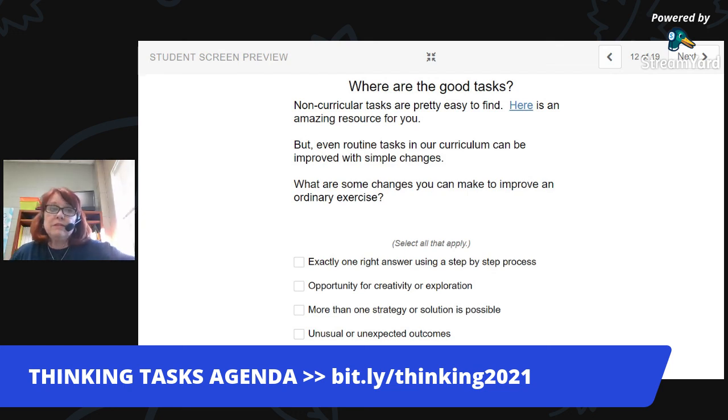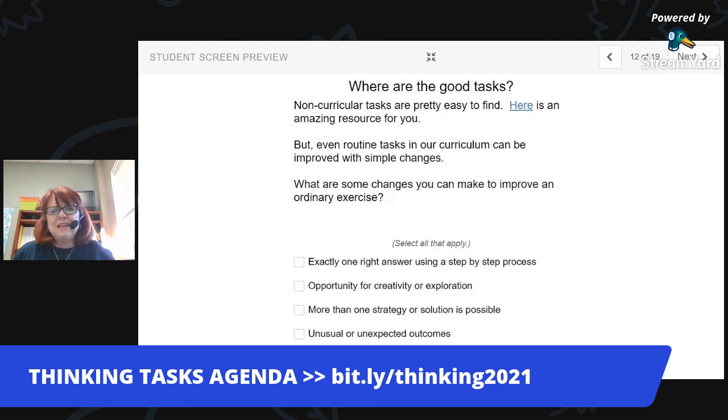Non-curricular tasks are pretty easy to find. In fact, I've given you a link here to an amazing resource that is filled with non-curricular tasks. It's not that they're non-curricular completely, they're just not the standard Algebra 1, Geometry, Algebra 2 sequence of high school courses curriculum. So it is mathematics curriculum, but it's just not the mathematics curriculum that most of us teach. So I shouldn't say they're completely non-curricular. But if you'll click on that link, you can find that problem, a lot of extending questions, and many, many more thinking tasks to go along with it. So that's your incentive to go and click on that Desmos activity and jump in, because this is on slide 12, a link to an amazing resource.